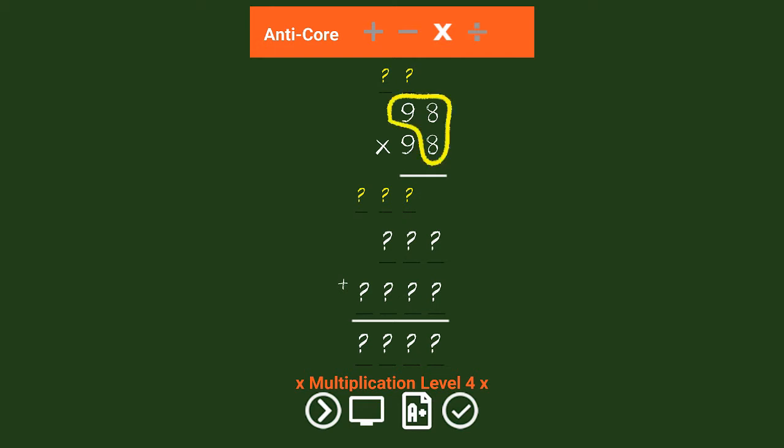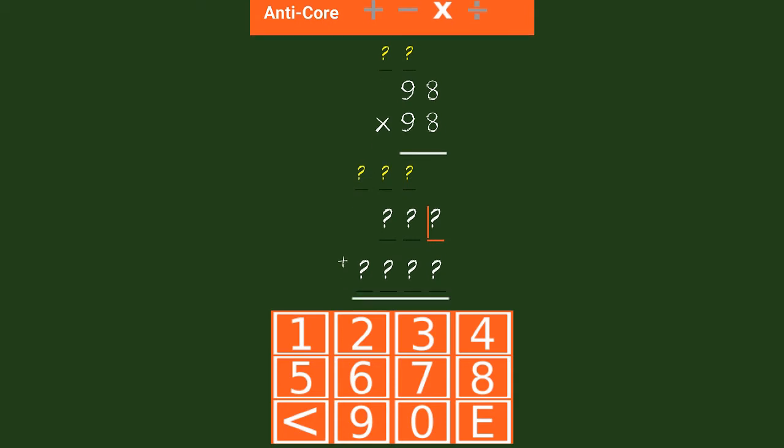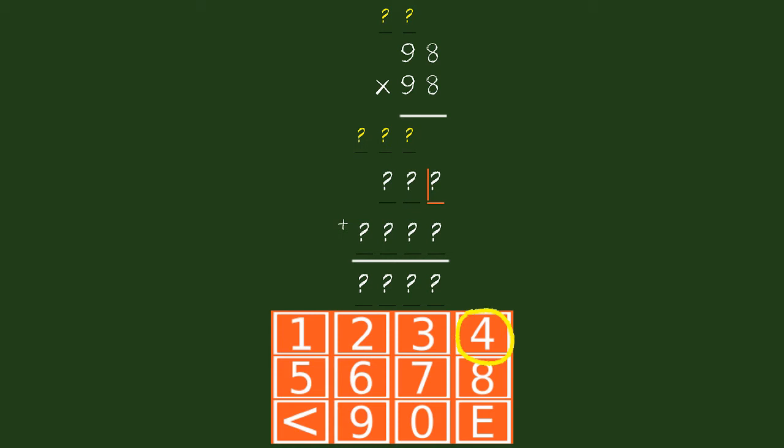Let's begin with 98 times 8 and start by multiplying the numbers in the ones column first. 8 times 8 equals 64. We want to put the 4 of the 64 in the ones column of the ones multiplication row. Touch the question mark in the ones column and the keyboard will pop up. If your screen is small enough that the keyboard blocks your answers, you can scroll the problem up like this. Now touch the 4 in the keyboard to put a 4 in the ones column.